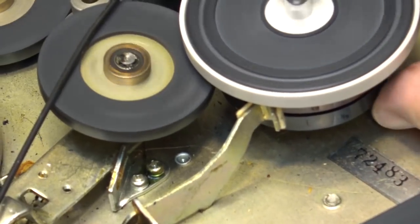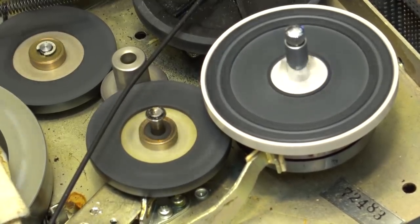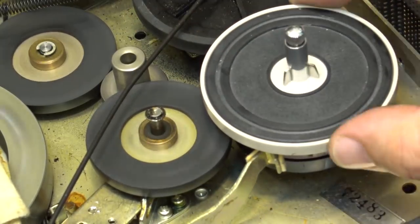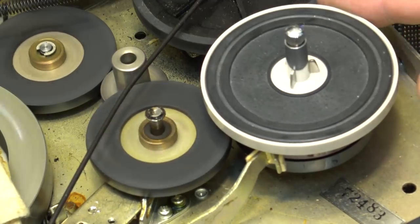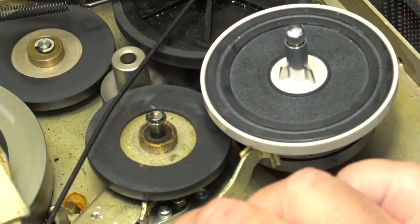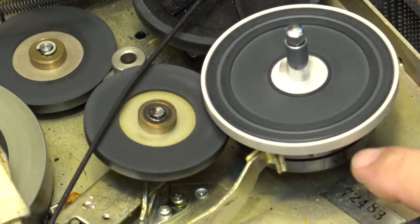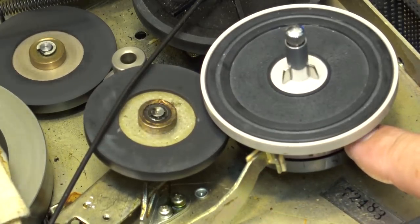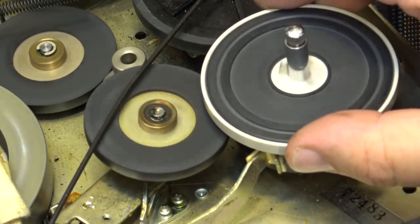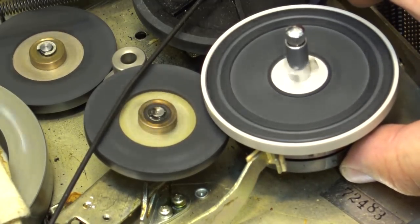As you can see, the lower portion of this is a slip clutch. So in play, the idler stays down and it's driving the slip portion, or the clutch, which limits the torque. And when you put it into fast forward, it shifts the angle, which causes it to jump up and drive the non-slip portion. And of course, I can still stop it here. It's a lot more torque. As you can see, I can stop the slip portion and the reel keeps turning. So this is the fast forward speed.